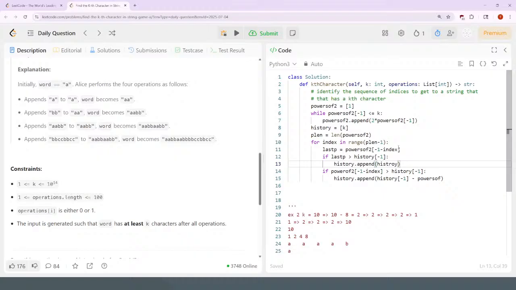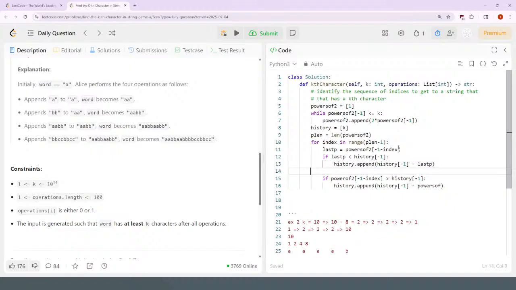Do 10 minus 8 and get 2. Yeah, so it should be, no, it should be the other way around. If the last history is bigger than it, yeah, I do history minus 1 minus last p. Append that. Otherwise, append the same, right? Otherwise, append the same.